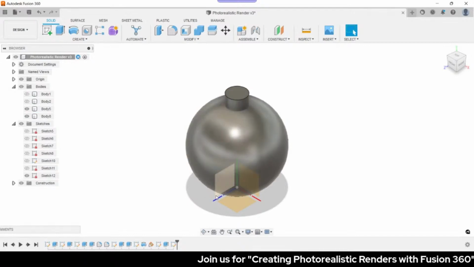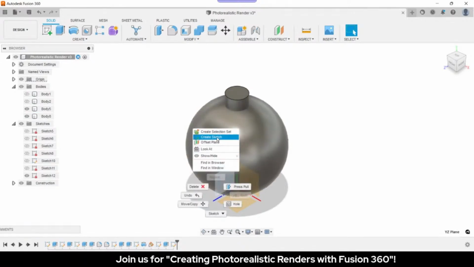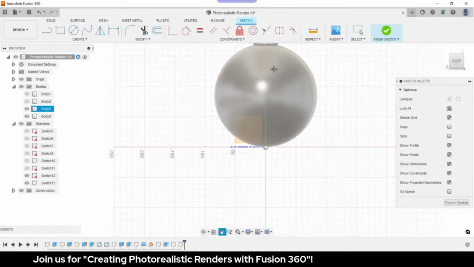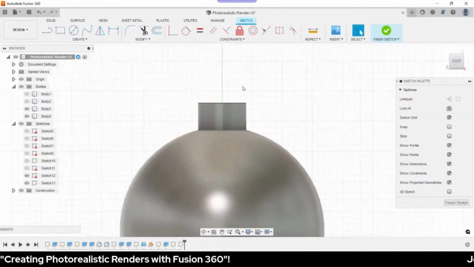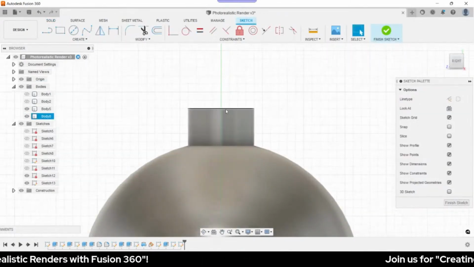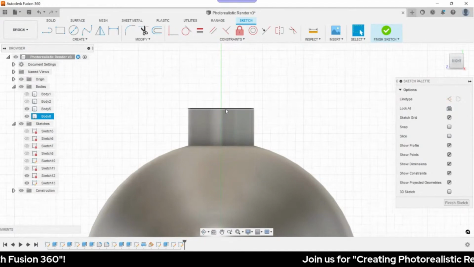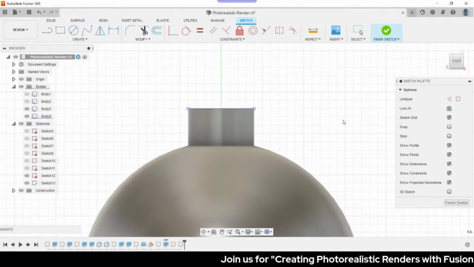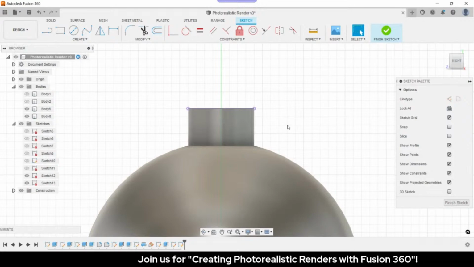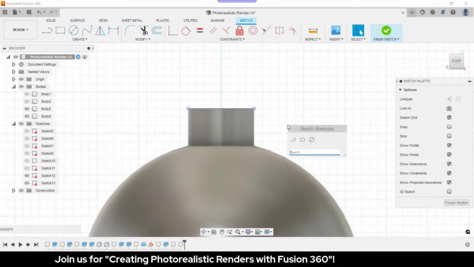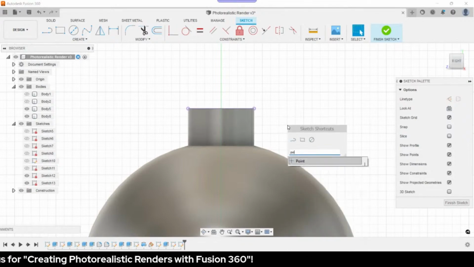Select this face, right click, and create sketch. Zooming in, selecting this line, hitting P for project, and select OK. Let's hit S on our keyboard, typing in point.